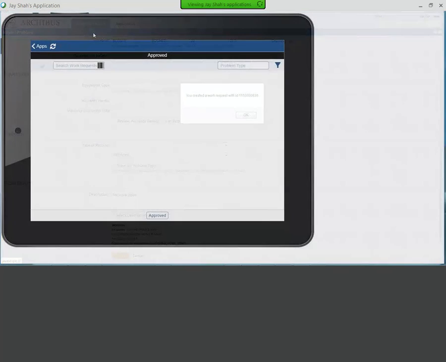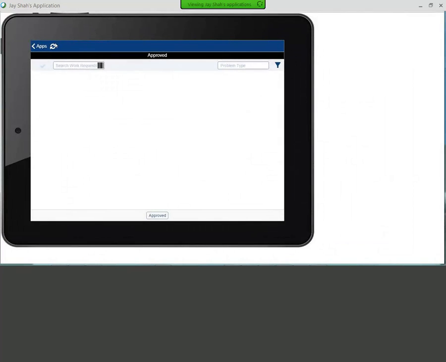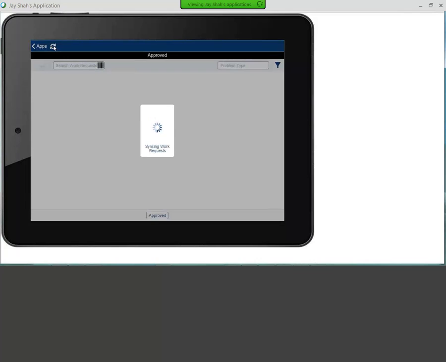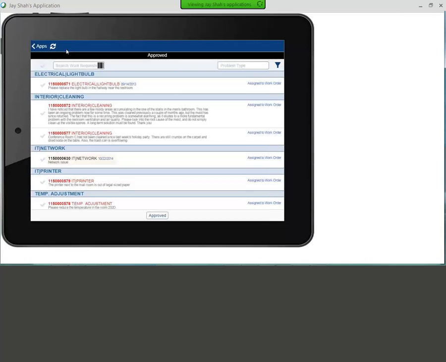In this case, the work request was assigned to BOSSMED work team. Now, for any craftsperson belonging to that work team, if they wanted to see the common list of work orders for that team, the only thing that they have to do from their mobile device is click on the sync button. As soon as they click on the sync button, the common list appears.